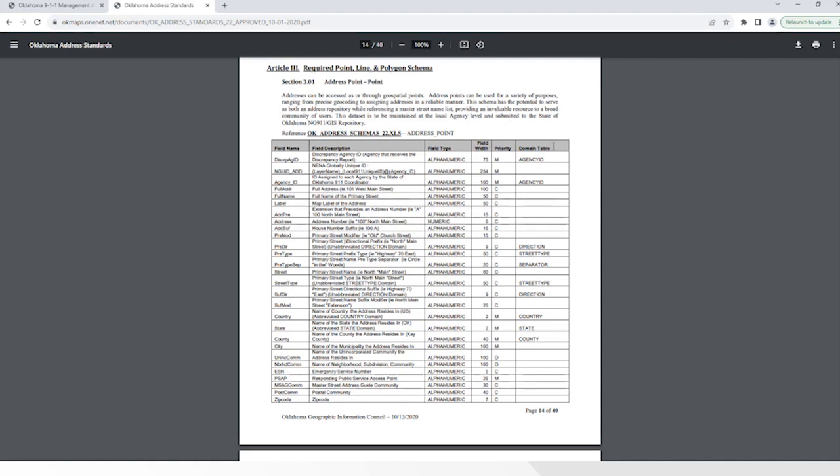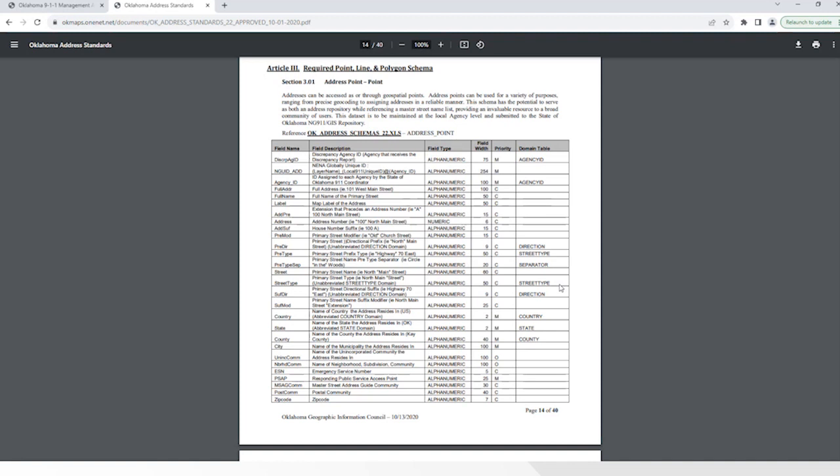Okay. A domain table. What is a domain? Well, a domain is basically a parameter that you can set on a field so that you can have a pick list or pre-populated values from which you can choose as you're moving through your data management. So for example, for your street type, this is going to be really useful because in next generation 911, you have to start spelling out things like street, avenue, circle, boulevard. Those have to be fully spelled out in order for next generation 911 to work. And the reason for this is because of the language or the protocol that's used during the 911 call. Okay, it relies on those fully spelled out and standardized values.